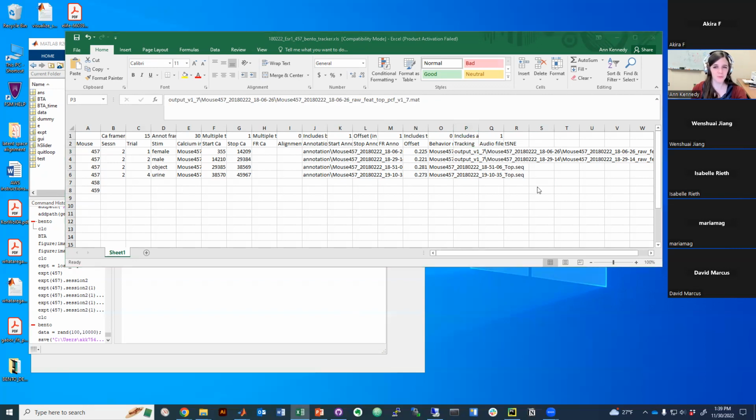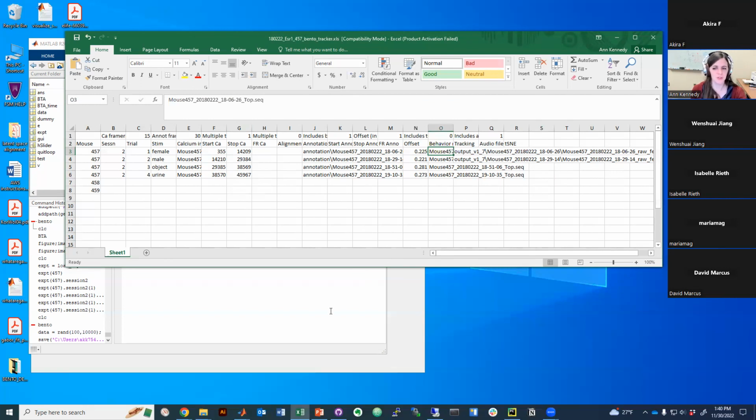For wide field imaging data and other data formats, okay, lots of questions on here. You can display the traces so long as you're able to export those delta F over F traces into some format that Bento is able to recognize, like a .mat file that contains a single matrix. If you want to see the movie itself, so long as it's the whole field of view of cortex alongside the traces, you could put that into the behavior movie frame right here. And so long as it's a standard format, then you can load that in.